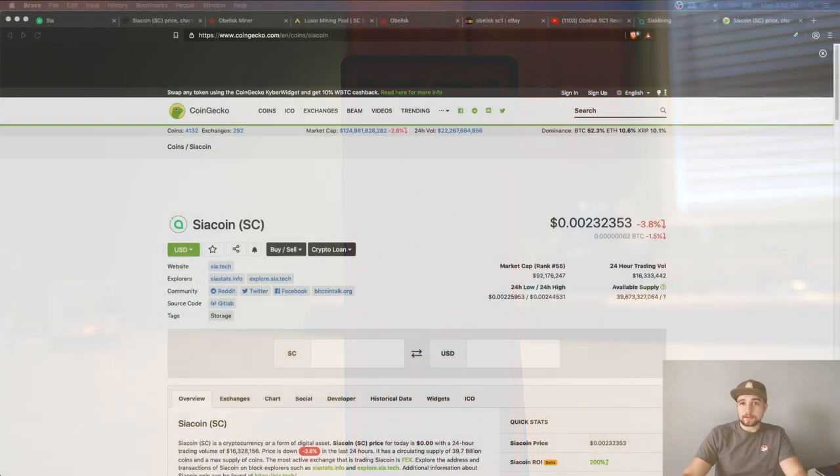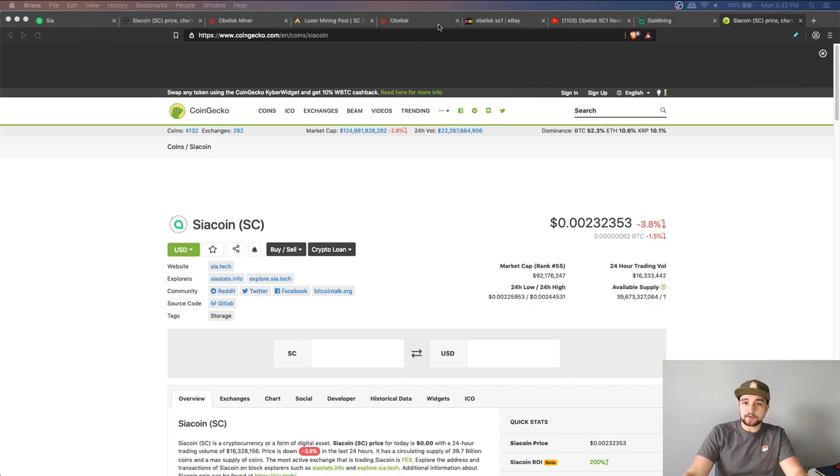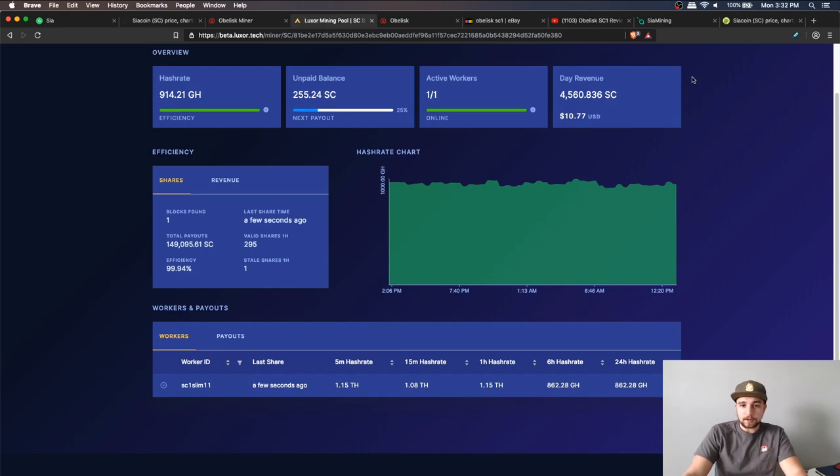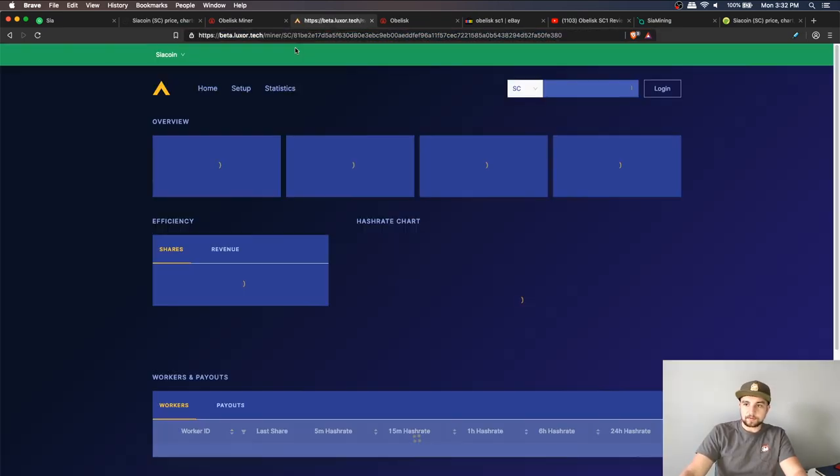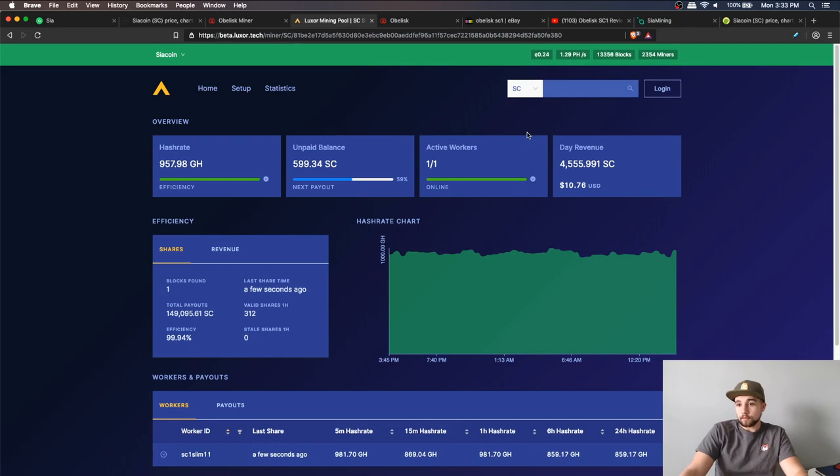Finally, let's run some profitability projection calculations, because that's part of what mining is about, earning some money, not going bankrupt. It depends what you get into this for, whether it's to secure the network or maybe you're just looking for monetary gains. That's okay too. So let's look at our day revenue. We'll take my real world numbers here. For these calculations, we'll look at this day revenue. With the new firmware, we should be averaging 914. Let's go ahead and refresh this, see if we get the most up-to-date stuff. We've got 957 gigahash.